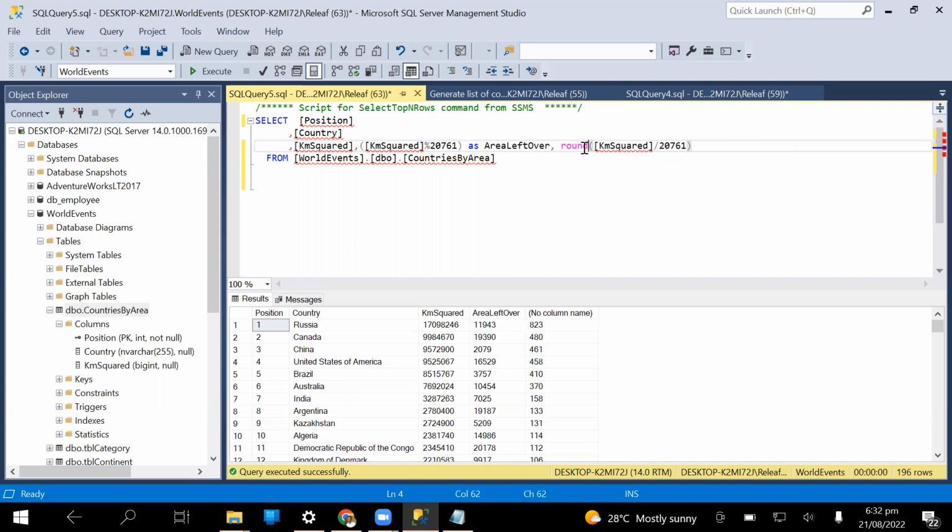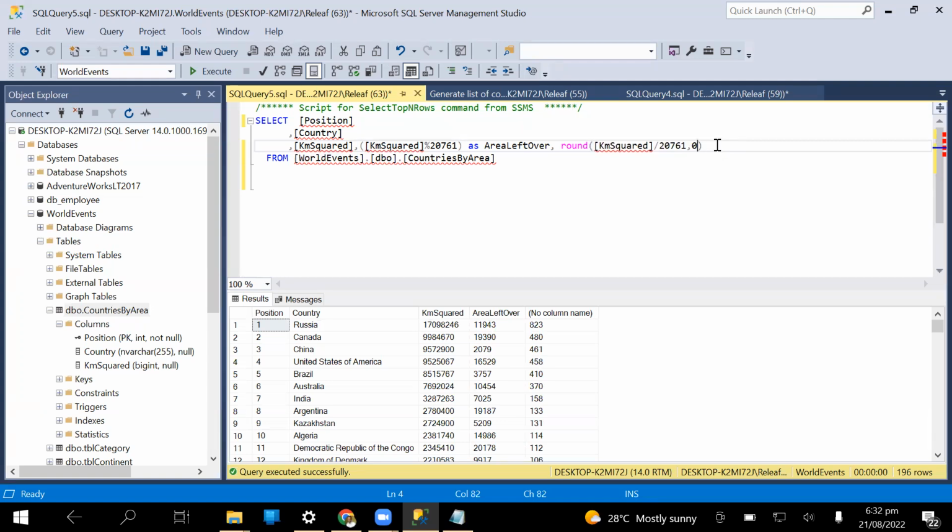There's another function called round in SQL, rounded to zero decimal places so that it won't give us points. You can see it's still the same thing. I've done it two ways now: either you use round or you use cast.